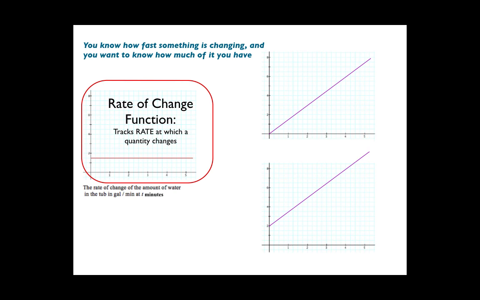One other thing to keep in mind, though, there's these two different graphs to the right here. They're representing two possibilities out of infinitely many possibilities of what this rate could be representative of. Both of these on the right could represent how much water's in the tub. They both have all positive y values that could be water in the tub, as long as we have units over here, maybe in gallons. So what's the difference here? This one is up higher than the top graph. What's the difference between these?